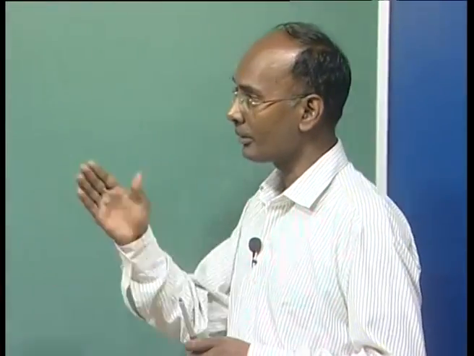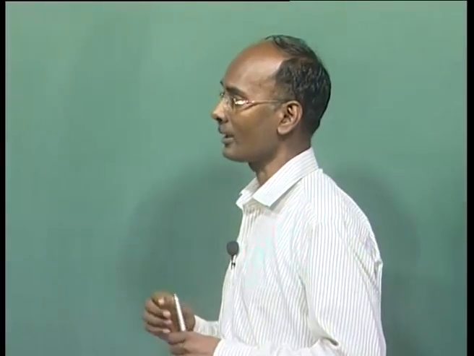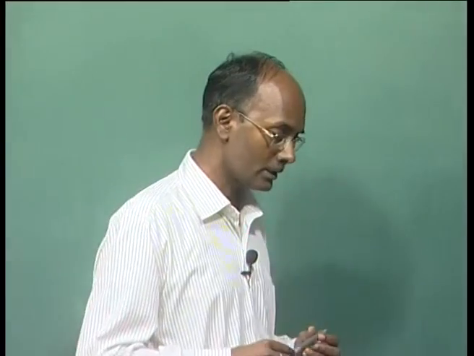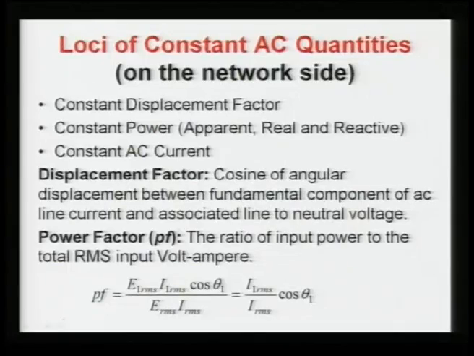Like in the previous lecture I discussed that if your axes are your voltage and current, then we draw the various quantities, that is the DC quantities alpha, delta and U. And today, again on the same axes, we'll see the characteristic that is called the network side. Means we are going for the AC quantities.